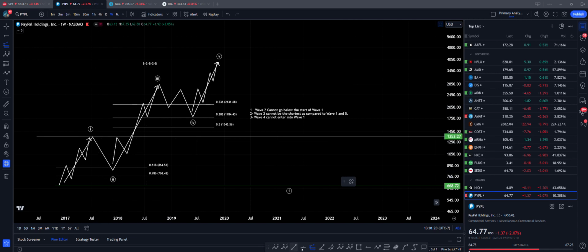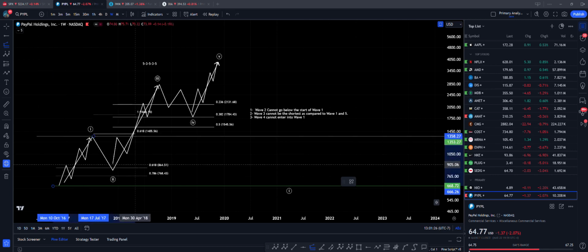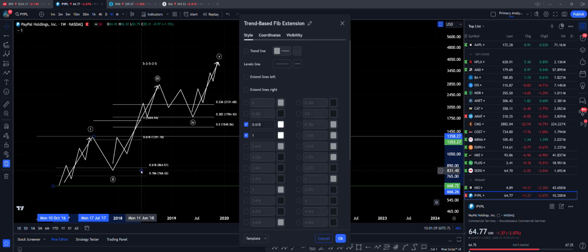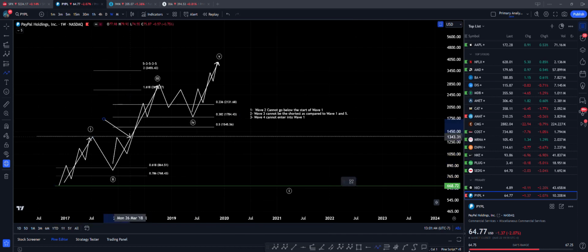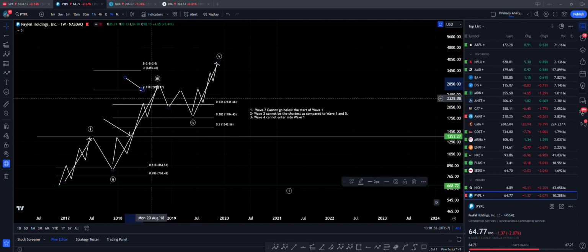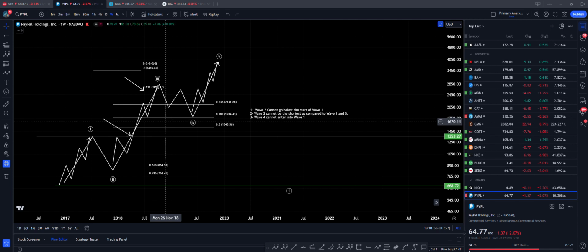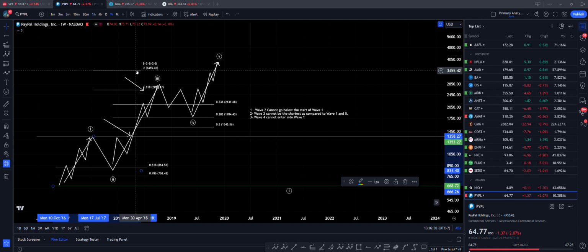Talking about the extensions for wave 3, a very minimal expectation from a wave 3 is generally somewhere around 161% to 200%. 161% again is a very sweet spot. If you have entered a long here on a breakout, you need to book profit at 161%. This is a very sweet spot. The wave may extend, may not extend, but it's a good place to take the profit.